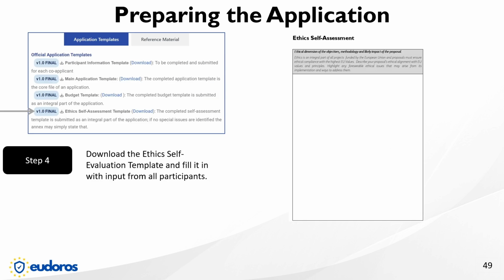Finally, if there are any ethics issues, and I'm not saying that there need to be, if there are any ethics issues involved in the execution of your project, we ask you to report them here. This self-assessment is going to be taken into consideration so that we make sure before signing an agreement that all the necessary steps have been taken and everything is in order, because we want to ensure all projects are following ethical guidelines and EU regulations.